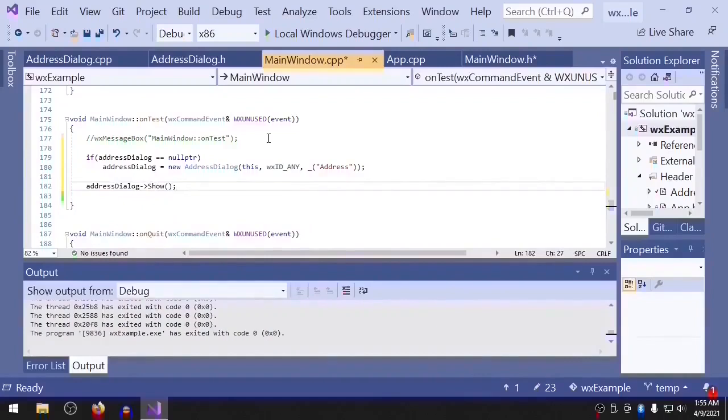The Show method is similar to the ShowModal method, but the Show method will create a non-modal dialog.